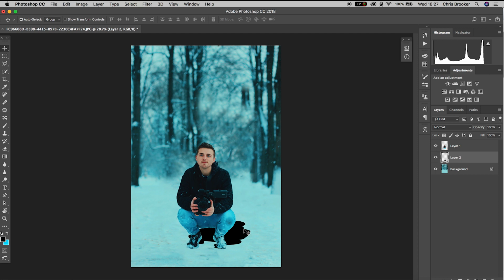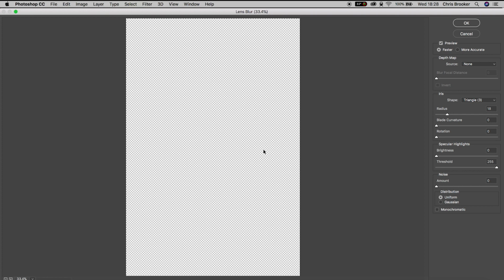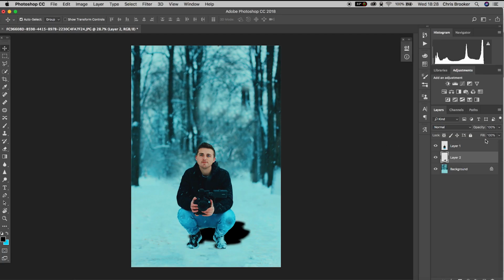So as soon as you have that in the perfect position, making sure layer 2 is selected, we'll go up into filter, blur, lens blur, and this is where we can blur out that shadowed layer. So we want this to be extremely blurry, we don't want any hard edges at all, we want this to be completely soft. So ramp all of the settings up to maximum if you need to. And now from here we're just going to decrease the opacity of this shadow, so we'll pull this down to around 20%. And there you go. That is how you shrink people inside of Adobe Photoshop.